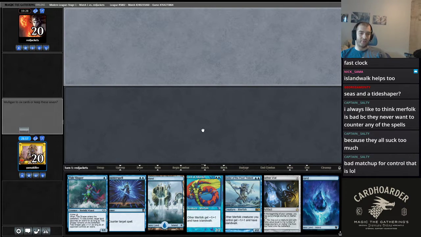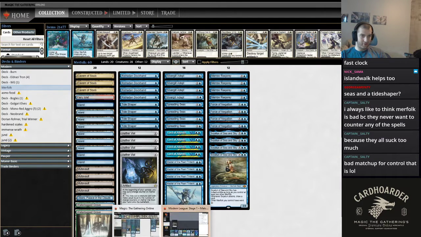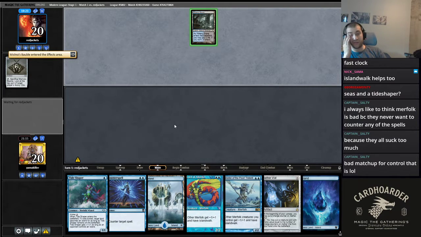I mean, also their counterspells are really weak because you can play Cavern Souls. I wonder how many. I think I'm playing 3 Cavern Souls. Cavern Souls is also a really rough card for them to beat.